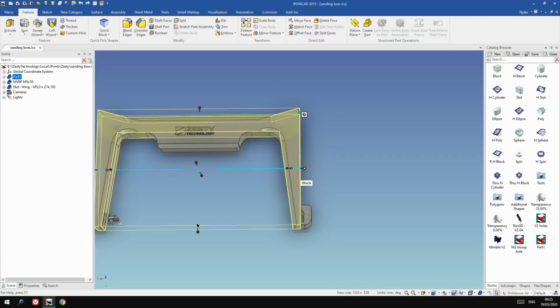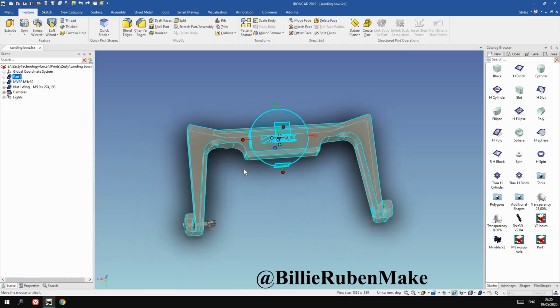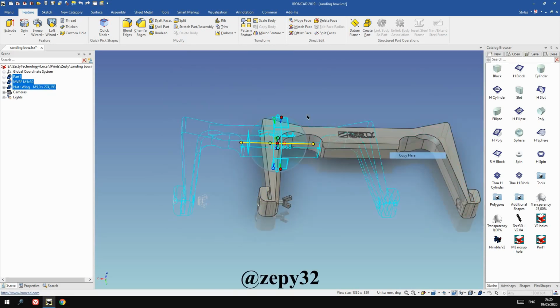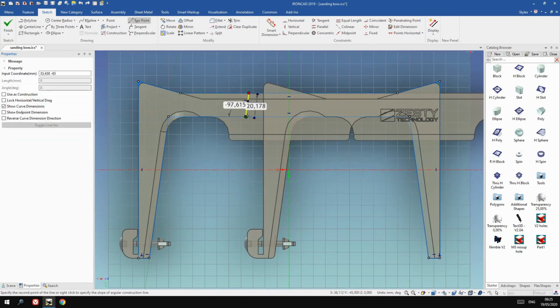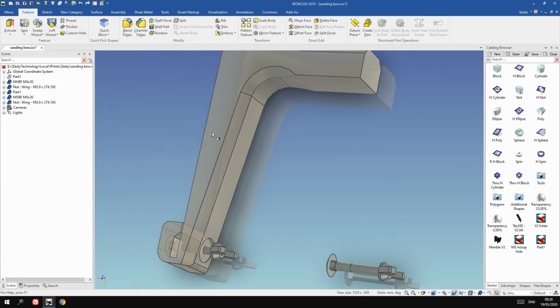Billy Rubin on Twitter, Billy Rubin Make, look her up, she's interesting. Send me a picture of this sanding bow. Immediately somebody else tweeted, okay, snapshot, make one piece 3D printed. So I did, and I printed it and made it. Nah, it didn't work, it was way too stiff.